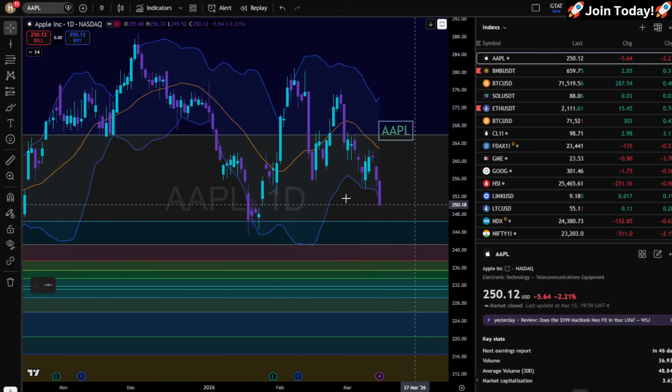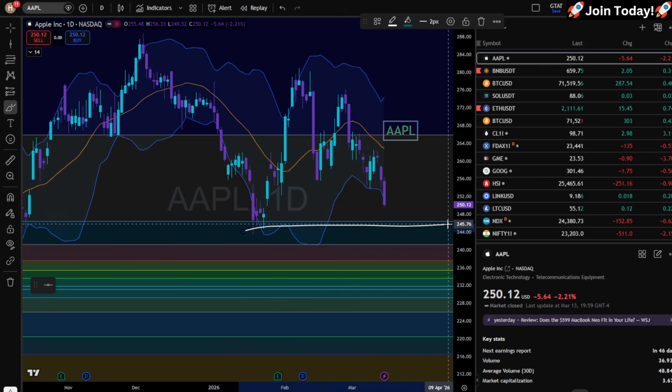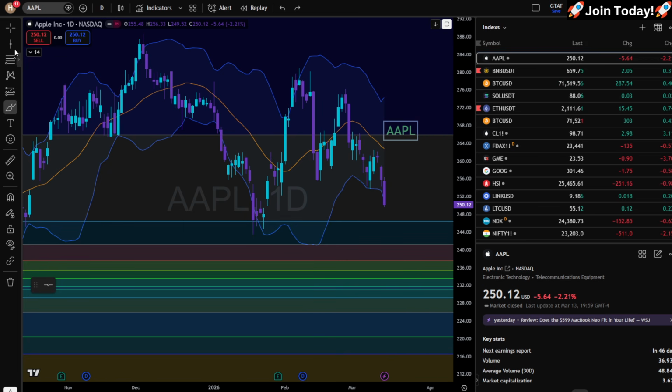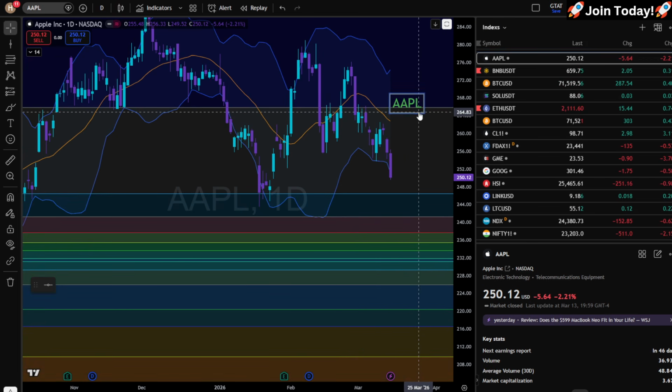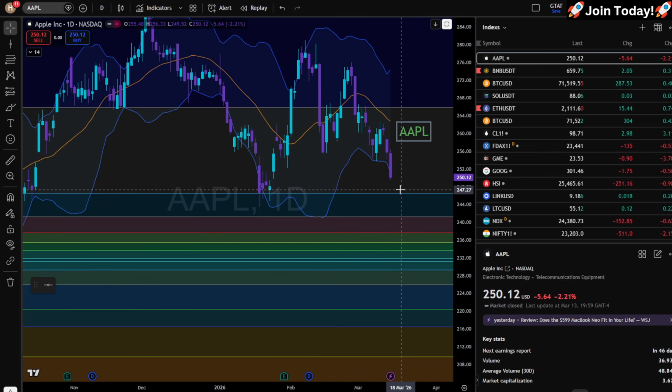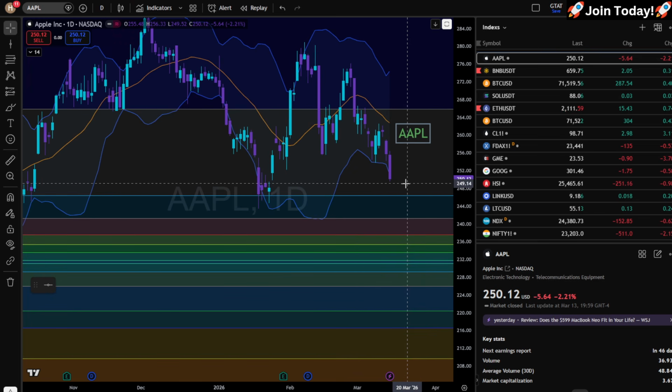Apple. Apple is trying to hold 250 as support. We have major support down here on Apple around 243, 245. It's showing extreme overextension now in terms of the Bollinger Band, so things could lead to a bounce, but this is still weak. If Apple breaks below 248, we will almost certainly see 243 to 245, okay? So Apple does not look bullish. It looks like it could still fall a bit lower.